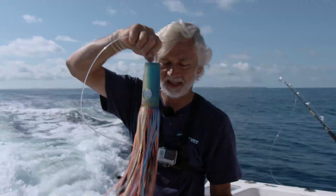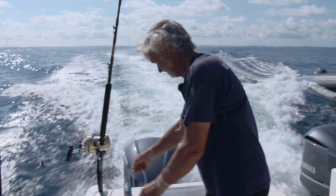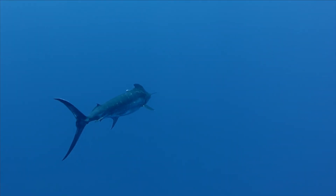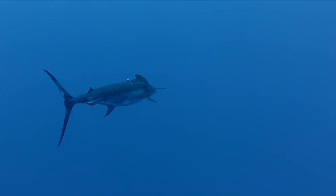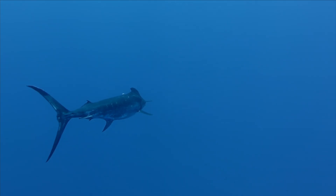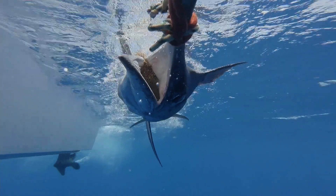At first glance you may think that this is a fairly large lure, but you have to consider that a 1,000-pound blue marlin is entirely capable of eating a 200-pound yellowfin tuna in one bite. The Atlantic blue marlin are under intense fishing pressure. In the Caribbean alone, Japanese and Cuban fishermen annually take over 1,000 tons of this fish.